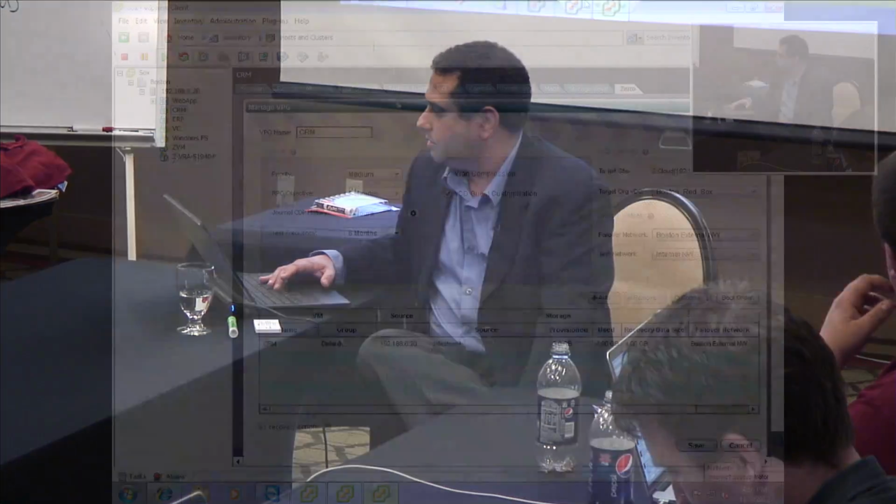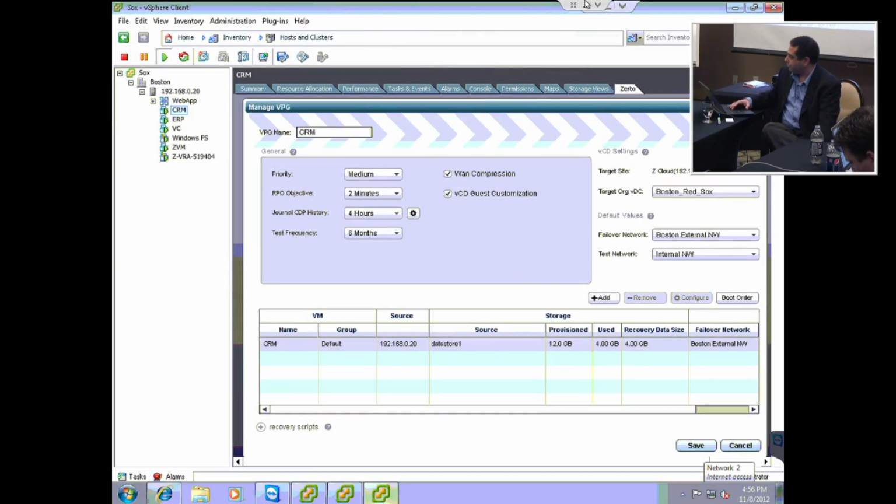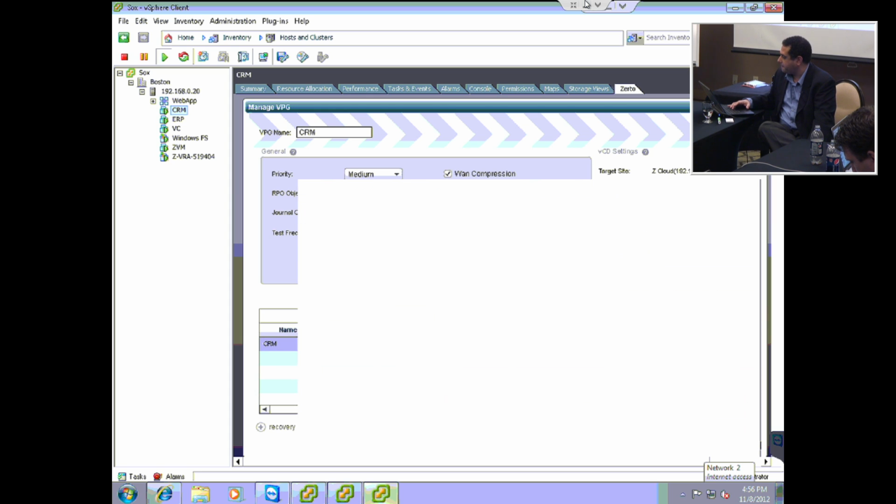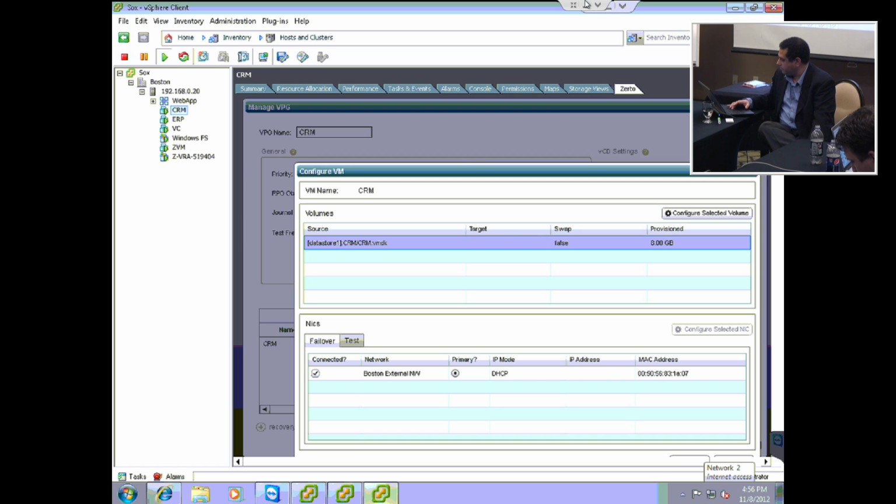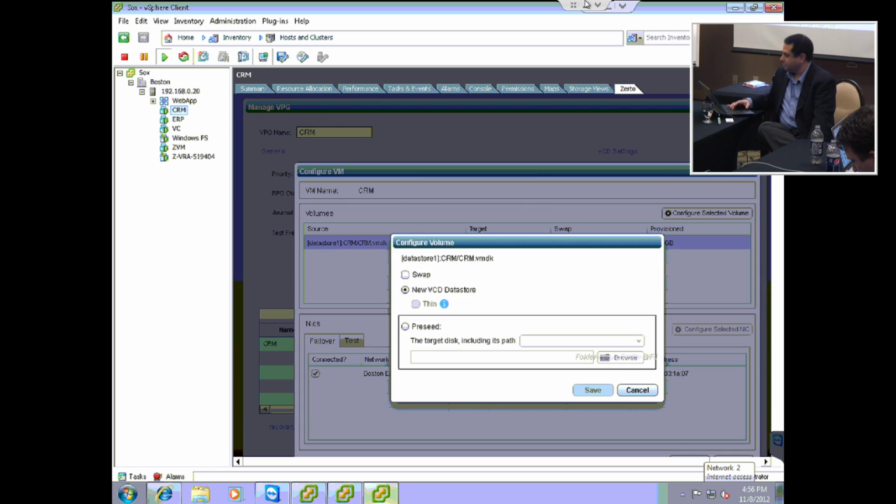And of course, networks, right? Which network am I going to use for recovery? There are a few other things here. Unfortunately, we lost the guy that asked, but you can designate a volume as a swap volume.